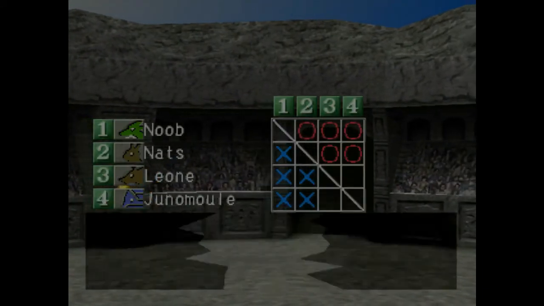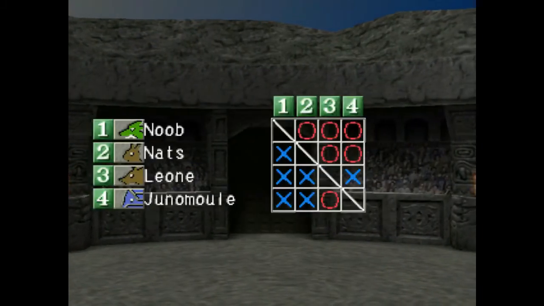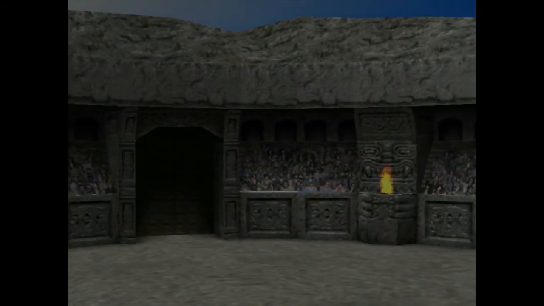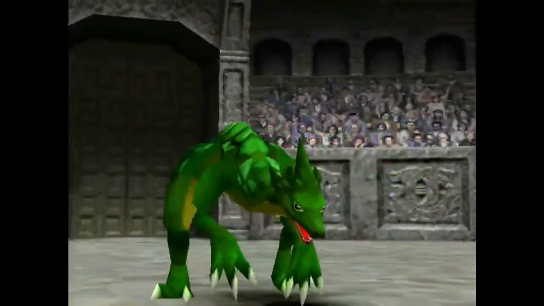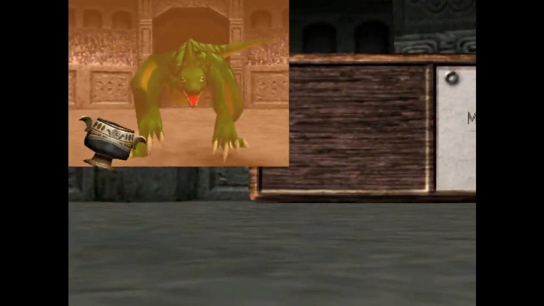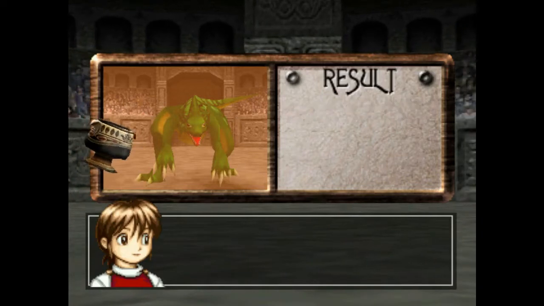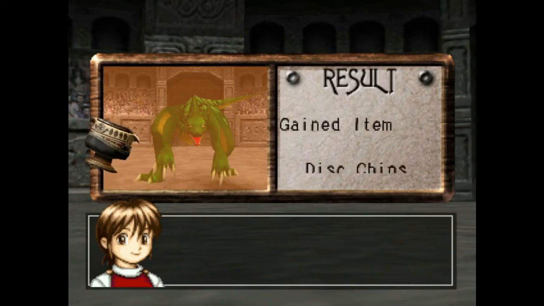Okay, just gave me the win. A little anticlimactic. That's a close one. Junimal takes the bronze. Noob is the winner! Also, I get less fame when they give up. The bun was happy with silver, I guess.